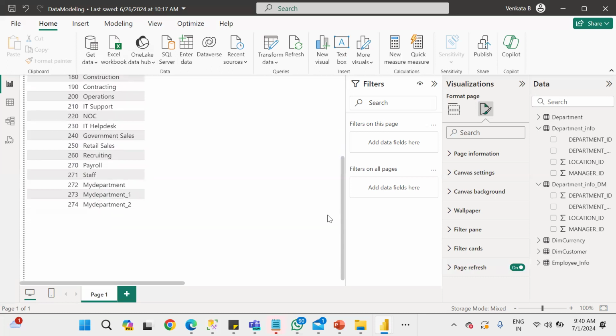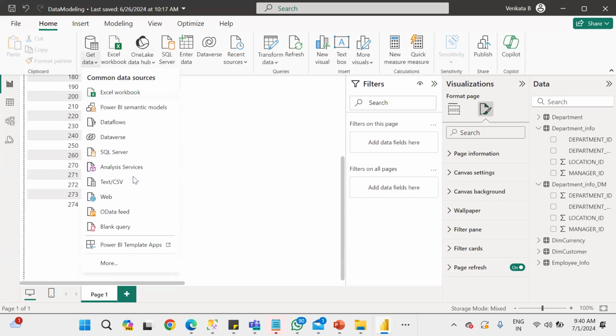Oh, it already came in the down. See, 274. So what is the advantage of this method? We fetch the live data. This is the direct query methodology. Whenever we choose direct query as the connectivity method, we can get the latest data. So that is the methodology, the connectivity mode.